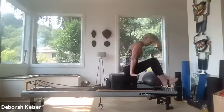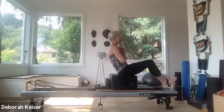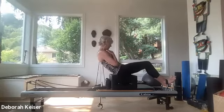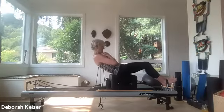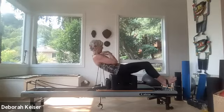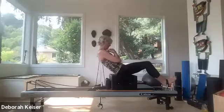All right, scoot yourself forward. Hands come back to the chest, back where we started. We're rolling down. We're going to meet in the C curve. Come a little scoop up, pull down. 8, 7, 6, 5. Make sure you're using your belly, not your hip flexors or your jaw. 3, 2, and 1.